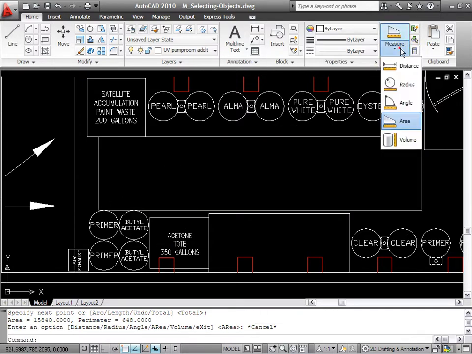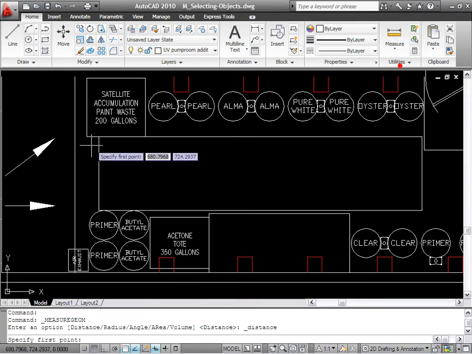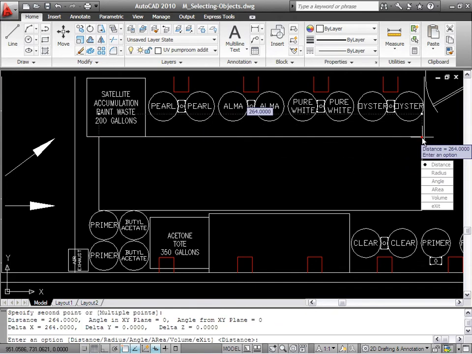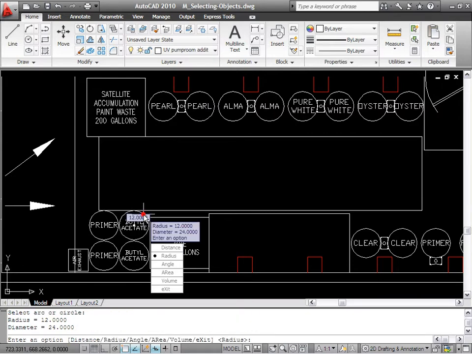Next is we will look at other utilities such as measure the distance. If I want to know the distance, I just move on to click and click. With just 2 points, it will show you the distance. If you want to move on to look at the radius of the circle, you can click on the radius in the selection and click the circle. So you can see the details in the screen.